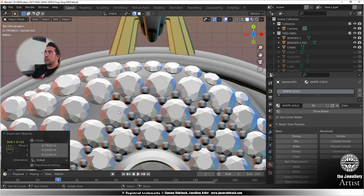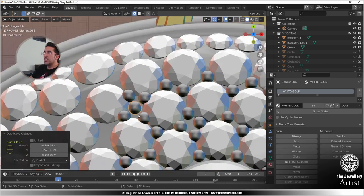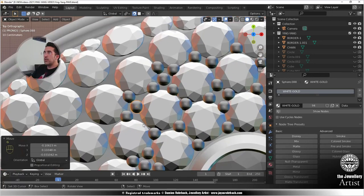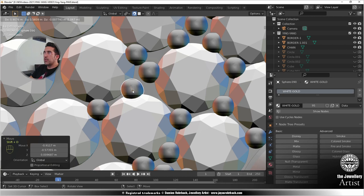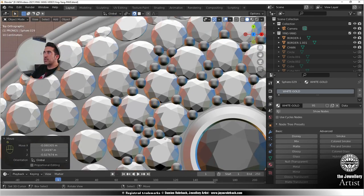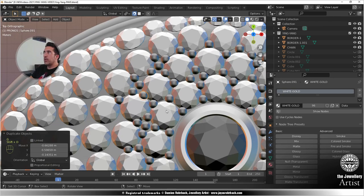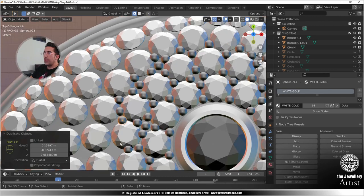So distributing the prongs is a very repetitive task. There are also artistic aspects of the spacing. So it's not so easy.